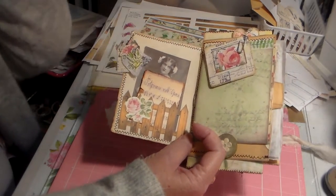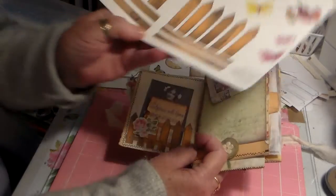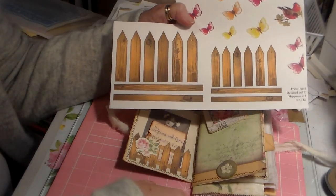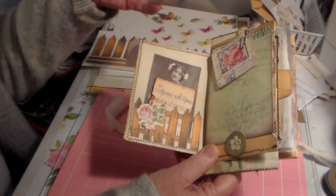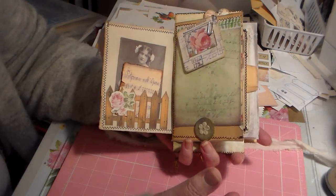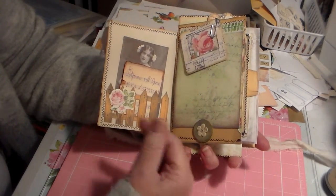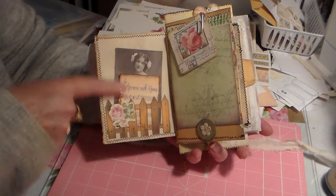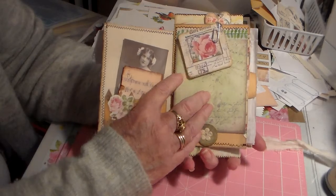I did quite a bit of sewing in here. I cut the pieces out — there were three different sizes of this fencing in her freebie kit. This was the smaller one, you can tell it's smaller. You just cut out each one of them, and this is the way I ended up doing it — just made a pocket out of it in the front. I remember seeing what other people made but it's been a minute since last year, last summer or whatever. All this was in the Friday Freebies. I just made a little specimen slide, and this was one of the little square pieces that came in the kit, and I thought it looked cute.